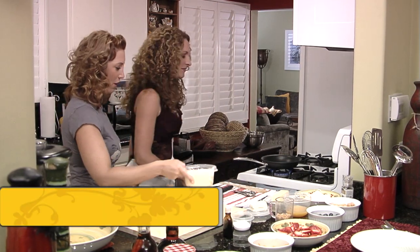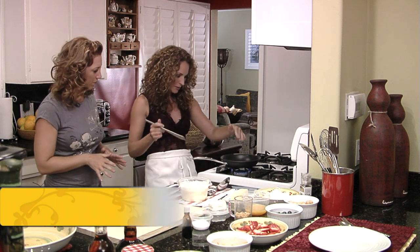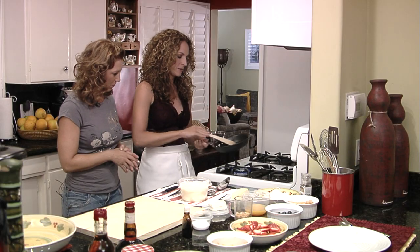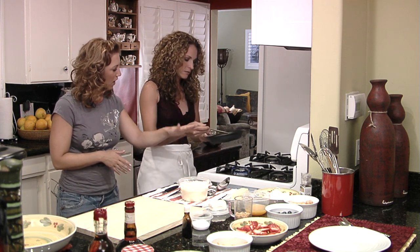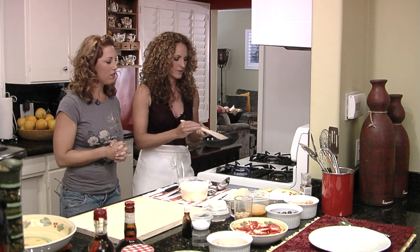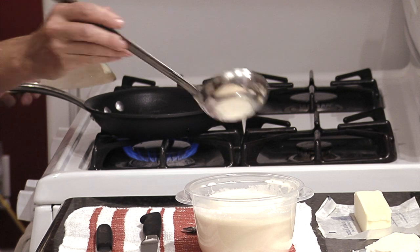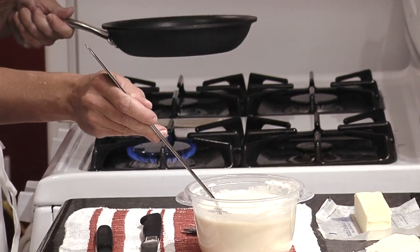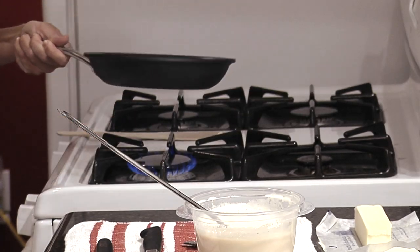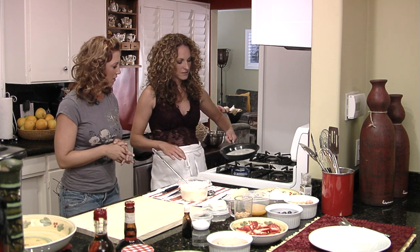Alright Erin, let's go to the stove and I'll show you how this is done. The batter is already ready. I've already heated the pan on medium heat, so it's nice and toasty. I'm going to add a little bit of butter — you don't want too much because then you'll get a greasy crepe. Any kind of pan with a smooth bottom and round shape works. The smaller ones I like because it gives you more chance to try different kinds of crepes. It's a little more playful. Food should be playful. Put a little bit of butter in the bottom of the pan and ladle in some batter.